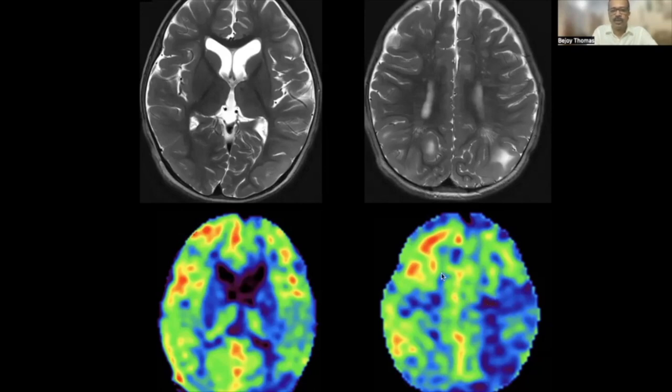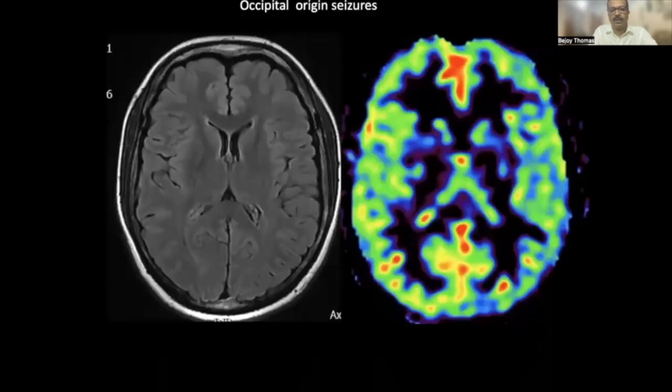So when you see this hyperperfusion and hypoperfusion pattern, you probably require clinical data as well as amino acid PET to further delineate which one has to be operated on or targeted in these cases, if at all you are deciding to operate on this. Now, newer treatment modalities like antagonists of the mTOR pathway are available for tuberous sclerosis. But when they are intractable and not responding, sometimes you have to resort to surgical methods, of which this technique may be very useful in the initial assessment of these lesions.